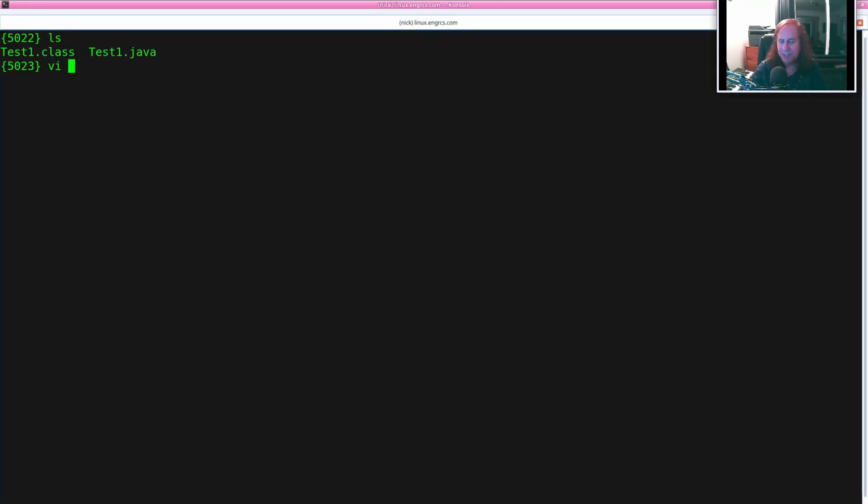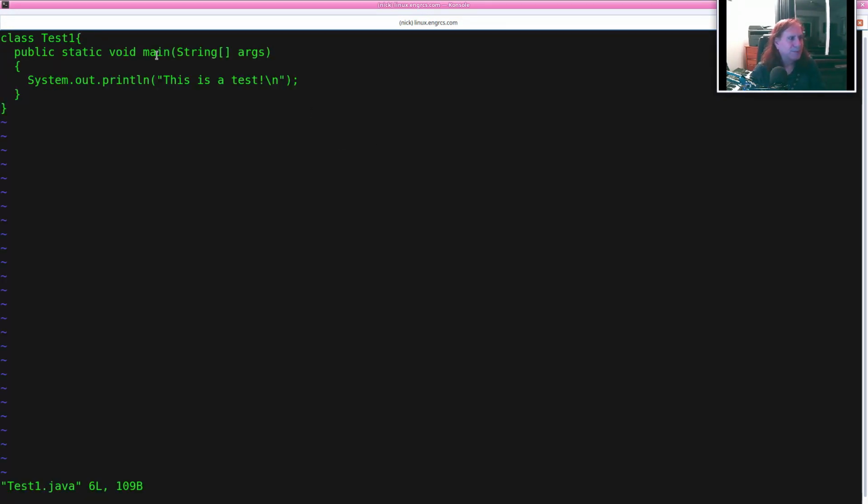And in C, when you write a program, you have to call your main program main, right? So the same thing happens in Java. We have to have a main program, and it's got to be called main, but it's also got to have these other tags. It's got to say public static void main, and the argument list has to be an array of strings. This is how we specify an array of strings. That's the argument list to it. And if we have a main program like this, and then we try to run the compiled code, it will run.